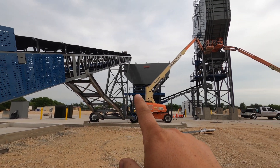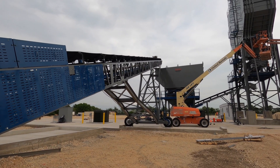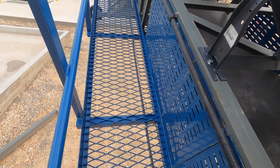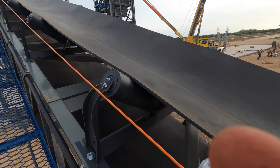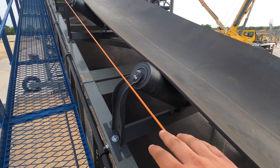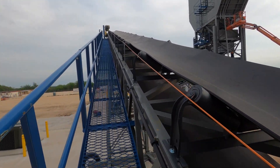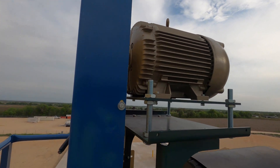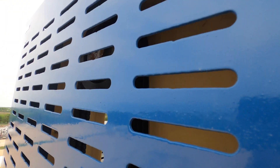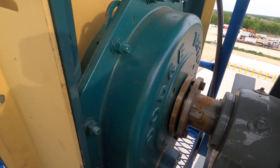Right now the stacker is all the way over here — it has wheels that ride on that travel pad, and this stacker can move all the way across. There are four compartments up there for different size materials and different sands. Taking a quick trip up the stacker: this is where the material will be coming out. Right here is a pull cord — a safety pull cord — so if you were to fall or anything happened, it will trip the conveyor. Up at the top of the stacker conveyor is what drives it: a motor, a pulley with V-belts, a sheave, and a gearbox like a transmission to give the ratio and torque to pull the belt.